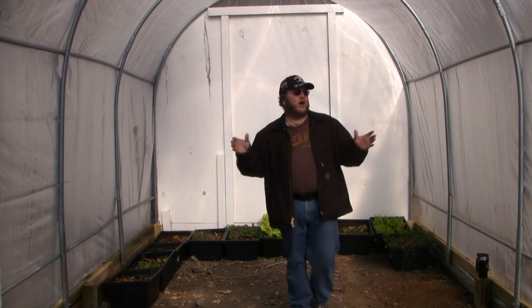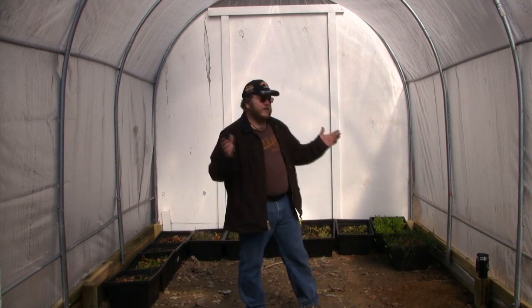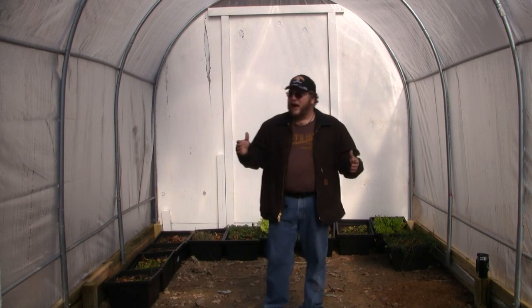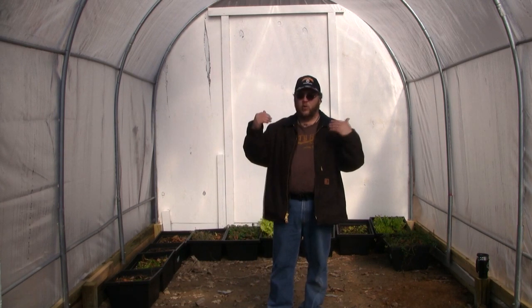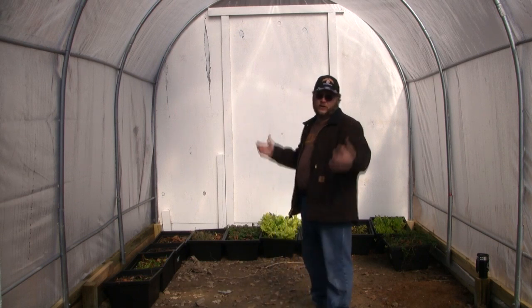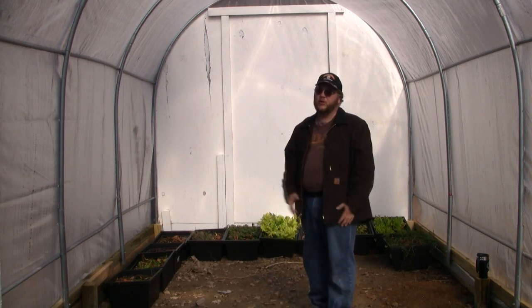But this is really well built. Again, this is a 10 by 20, and you can get them 10 or 12 feet wide from Steve, and they go anywhere from 20 to 40 feet long. You can get a 10 by 10, basically any length you want. Your area you're constructing and your budget is your only limit.